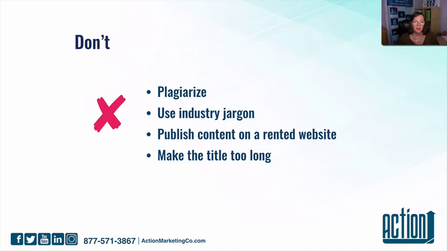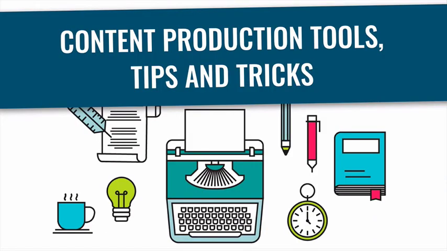Okay. The last thing is you don't want to make the titles too long, where they're longer than what Google shows in the results, because you want people to be able to read the entire headline there. Because if it's too long, then Google won't show that at the beginning. It'll prefer those that have a shorter title. Okay. Now let's move on to content production tools and some tips and tricks.